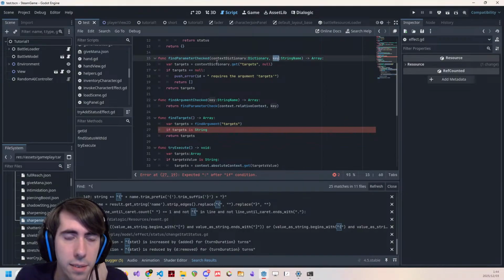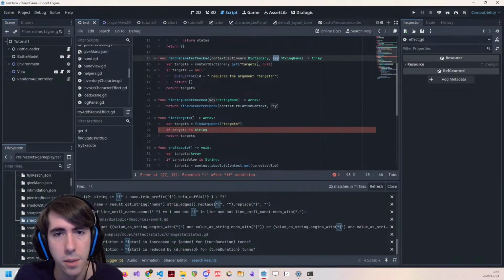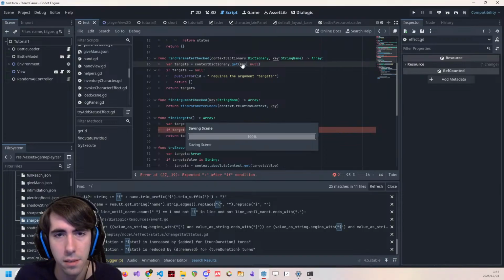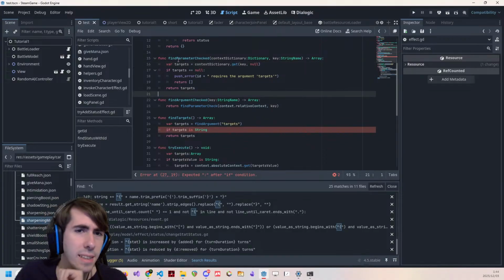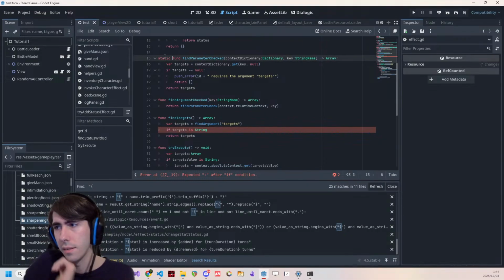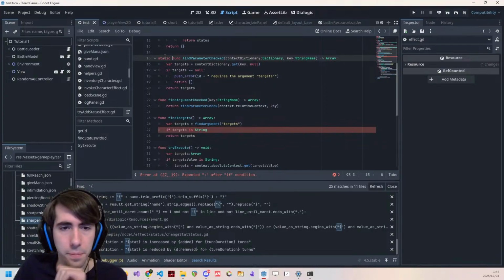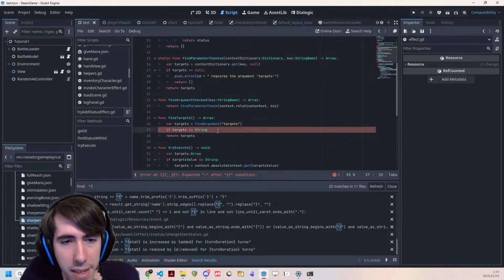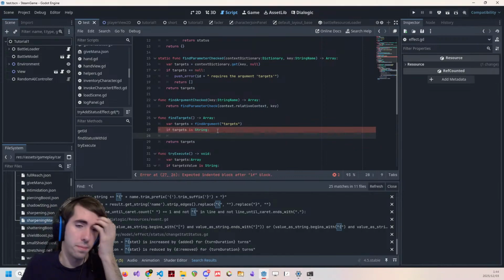Then we have the key is going to be put here. I guess this is a static function that could be used kind of anywhere, right? This is fine. And then we check if this is a string.